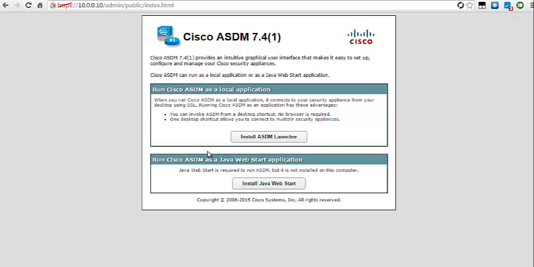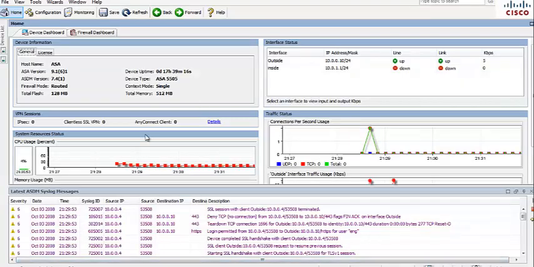If you've messed with ASAs at all, you know that if your Java version isn't right, it's going to complain and not like you very much. So the ASDM version on your firewall, as well as the IOS version, kind of come into play with all that. But once you actually can get the ASDM opened up and you can log in with your credentials, it's going to bring you into this interface.